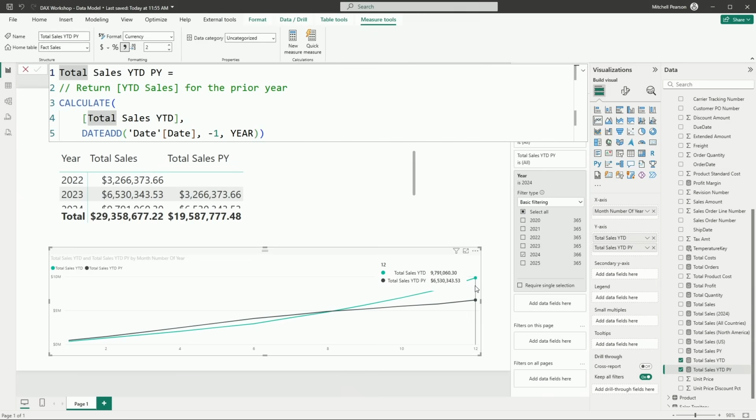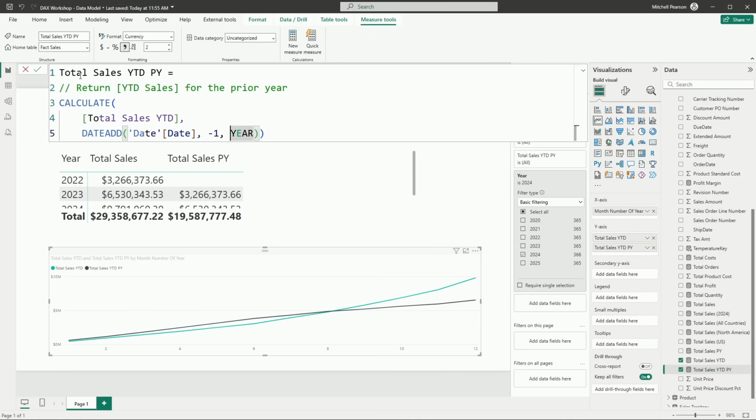Prior year, somebody comes to you and says, hey, I want to see prior year. Say, no problem. Calculate whatever the measure is, profit, transactions, year to date, whatever it is, DateAdd minus 1 year. Or you could do same period last year. The benefit of DateAdd is that you can change the parameters very easily. You can go back 2 years. I know customers that back around 2020, the metrics they were comparing against weren't that great. They wanted to go back 2 years, so they did that.